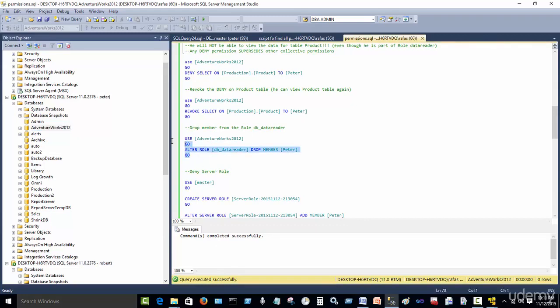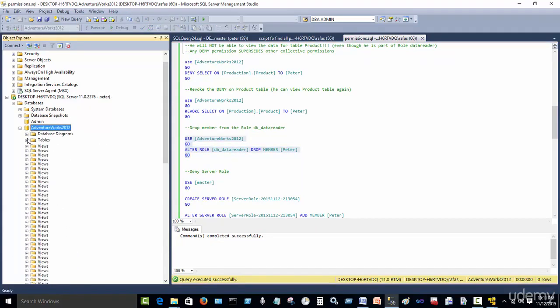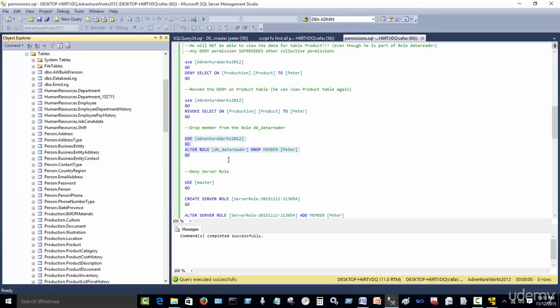And the command is as follows: drop member from the role database administrator. So remember, Peter can view all these tables, and as soon as I take him out of that role by dropping him, he will no longer be able to view any of these tables as he did. So the statement is use the database, alter role, the role in question, and then drop member Peter.